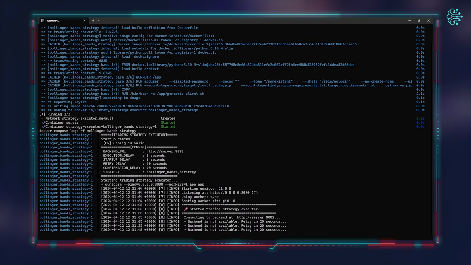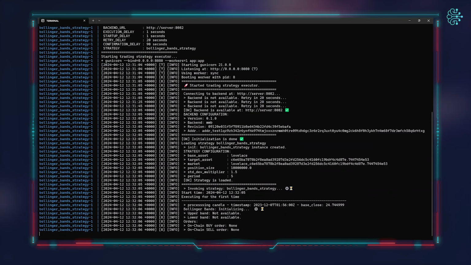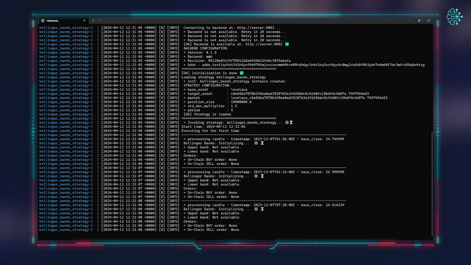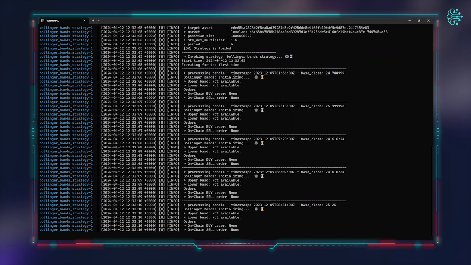So all of this is taken care of by the server, and in your strategy you can concentrate on the implementation of the trading strategy without any need to do any logic that is low level or not really related to the trading strategy.